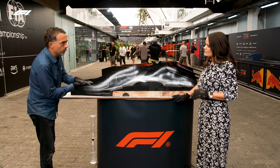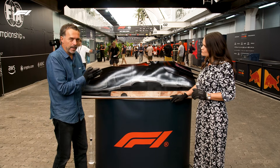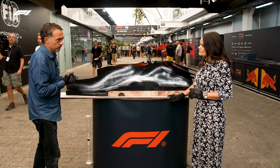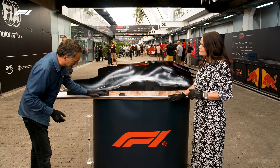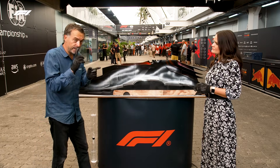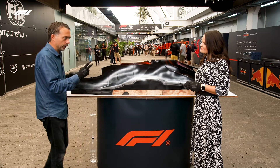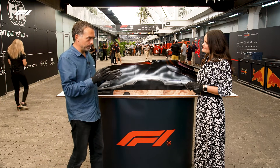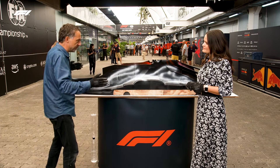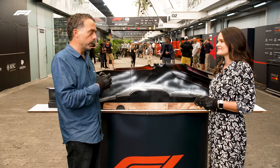At the rear, the Red Bull's packaging is so compact compared to others — the gearbox, the rear crash structure, everything is packed up to the limit. This gives them maximum volume in the diffuser where the air can expand. And they don't have just one kick point — they have two kick points in the diffuser, which is very tricky to make work properly because it changes a lot at different ride heights. That is one of the really complicated things for other teams to replicate, and Red Bull seem to be sorting it out very well.